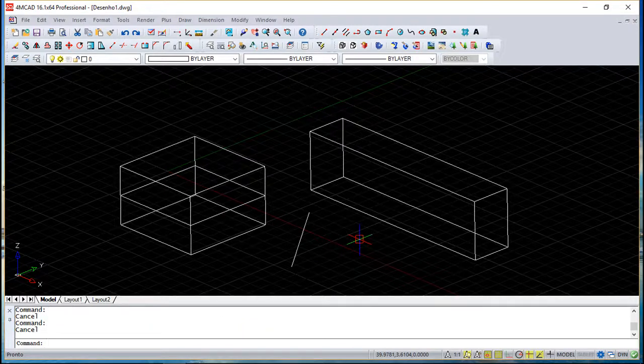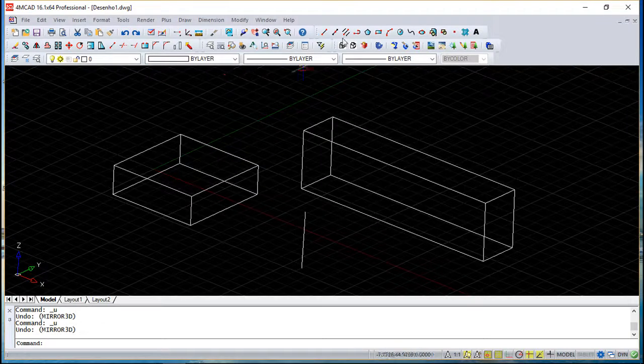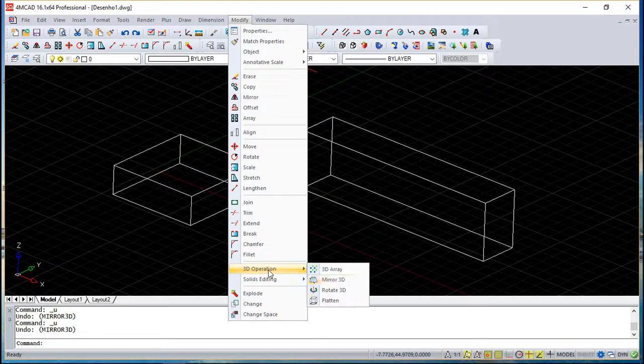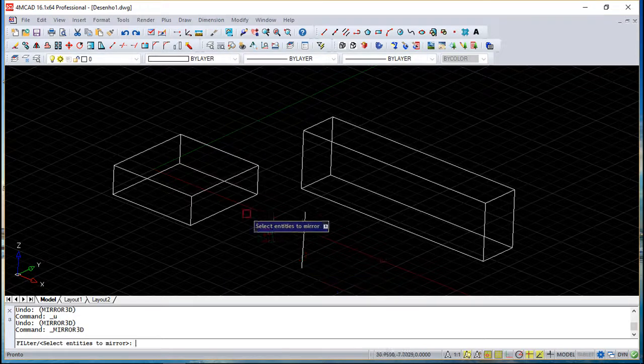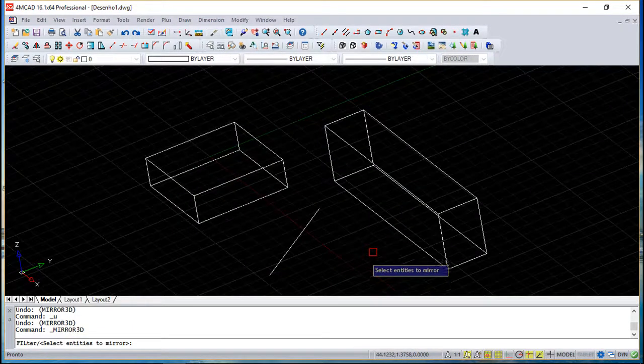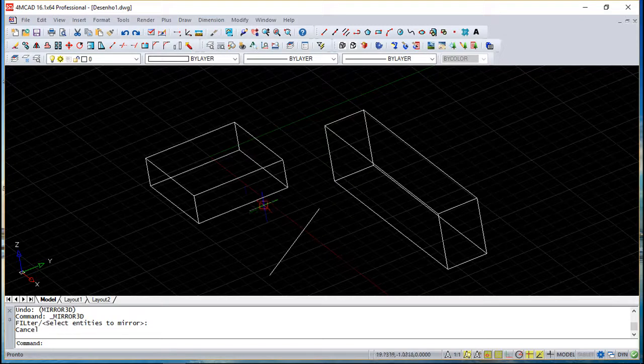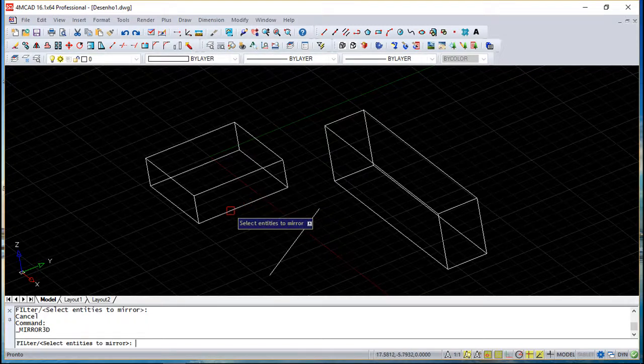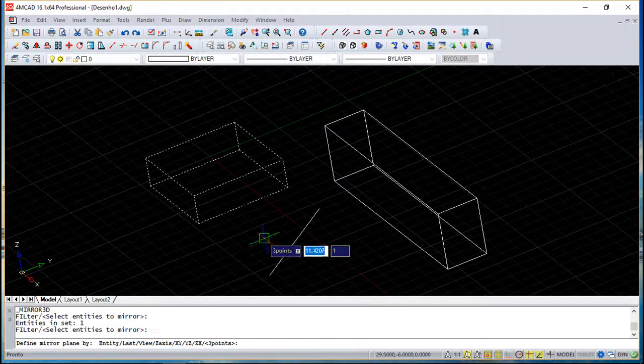It was wrong. Let's try again. Go back. Let's try again. 3D mirror. So entity is this one.